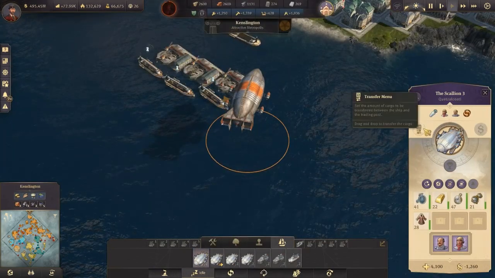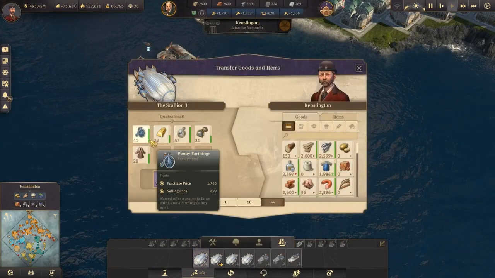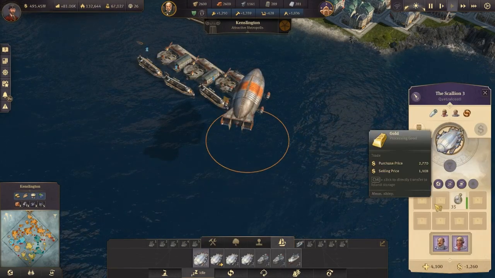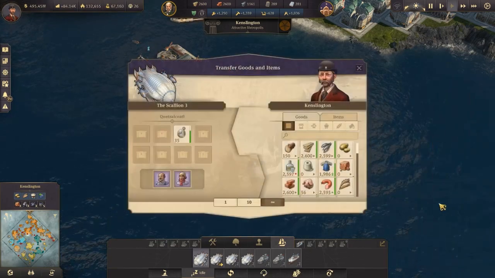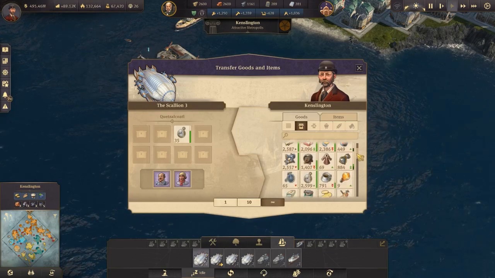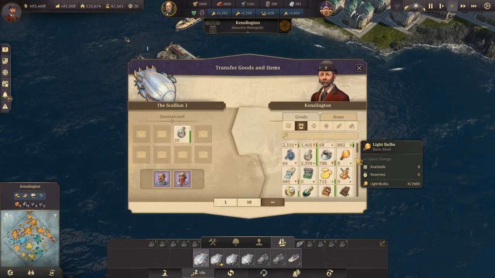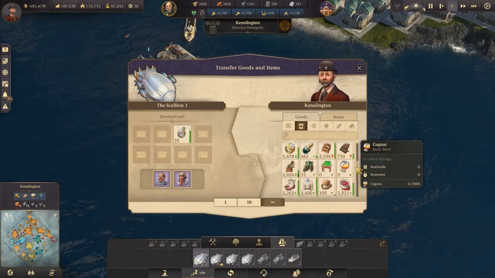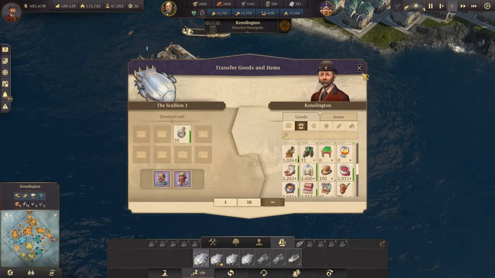Perfect, you should be down here on Benty's Island. Oh, no, Kensington. Alright, never mind. So you would have just come from Benty's Island. Oh my goodness, we're full on pocket watches. No way, we're full on pocket watches. Alright, looks like we're also going to need more penny farthings and more light bulbs, which kind of sucks, and more steam carriages as well.